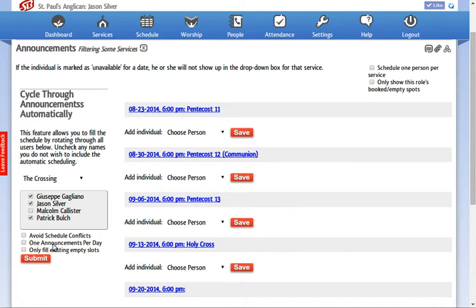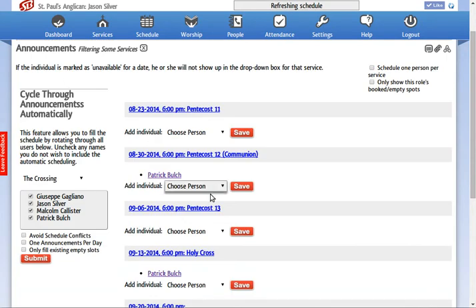The next checkbox will ensure that you don't double up on any of the roles. So if you wanted to have multiple greeters at the door, you might run this a few times. But if you only wanted to have one person doing announcements, then you would want to check that. So we're going to check both of these. And finally, if you've put some empty slots in the calendar and you really just want to fill them in, then you would check this, and that will make sure that works. All right, so we'll click Submit.